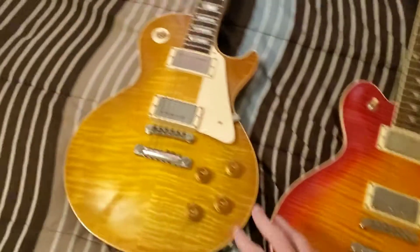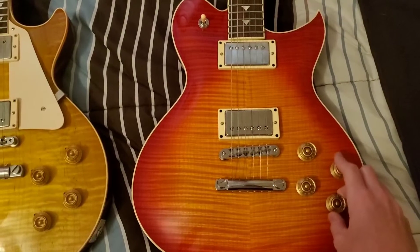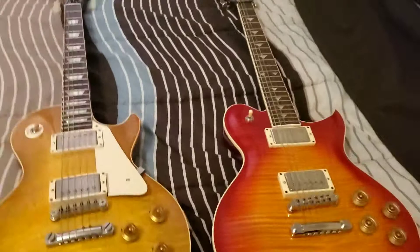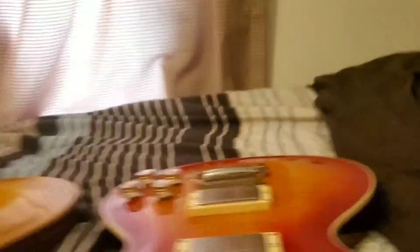Here's like a Gibson historic Les Paul type guitar. One of the selling points from the advertisements about these Idol XLs was that they're supposedly weight-relieved, so they can have a bigger body than a Les Paul. I don't know if we can sort of compare here — it actually looks smaller than the Les Paul, maybe because it's sinking in deeper to the bed. It looks about the same to me. That's about the body thickness of the Les Paul, and that's about the body thickness of the Idol. I really can't tell the difference.